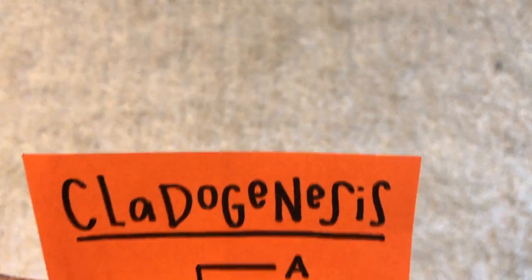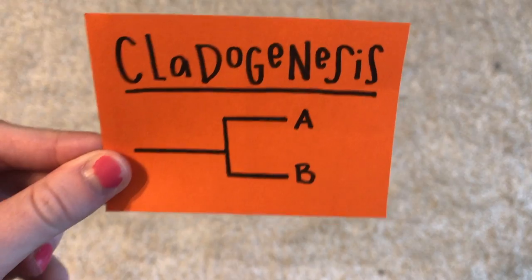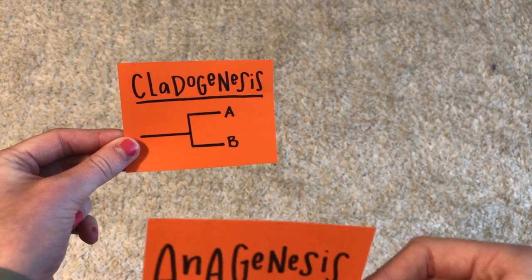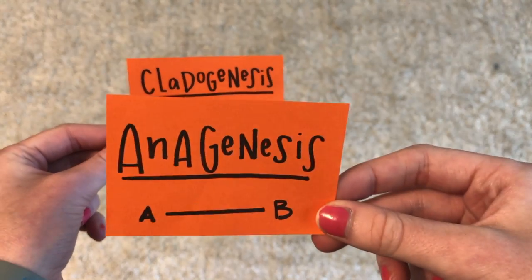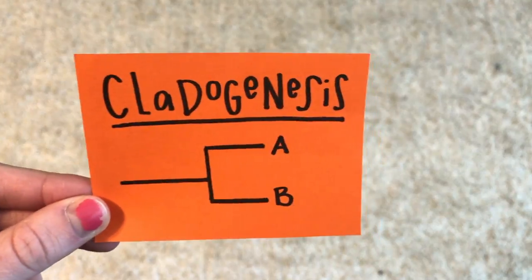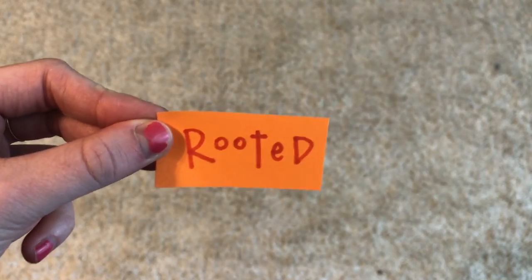While we're on the topic, an outgroup is the OTU/organism that is known to have diverged earlier than the others. There are also two types of lineage evolution, cladogenesis and anagenesis. Cladogenesis is where one lineage splits into two, causing biological diversity. Anagenesis is evolution within a lineage over time. In our phylogenetic tree, we will see cladogenesis. In this case, we will also have a rooted tree because we know how the OTUs diverged.